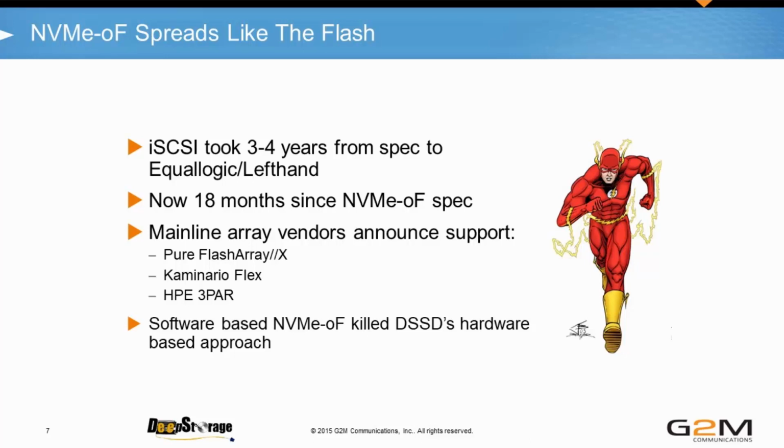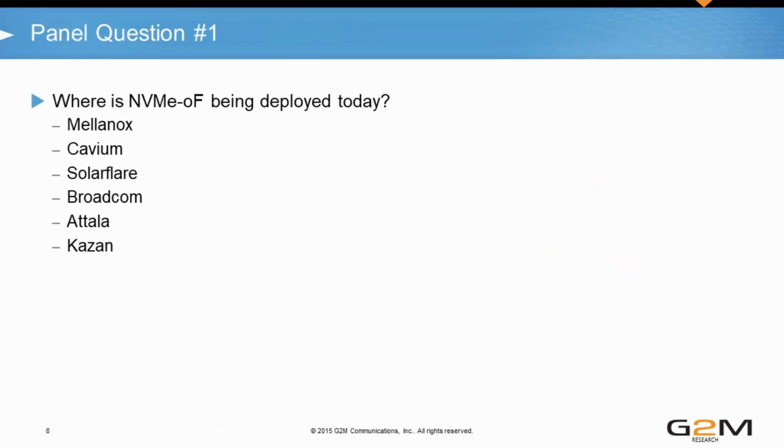You know, the best example of how fast NVMe is moving is that the simple existence of NVMe led the folks at Dell EMC to look at their DSSD project, which built an ultra low latency shared storage system using proprietary switched PCIe hardware, and to decide that the benefits of that solution were not worth the additional cost that was necessary from having the proprietary hardware. So they killed that project off.